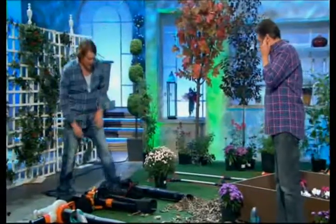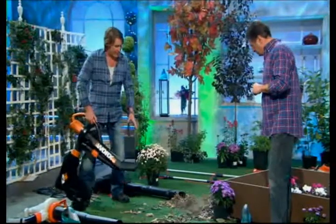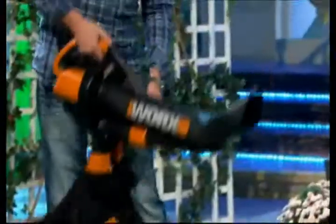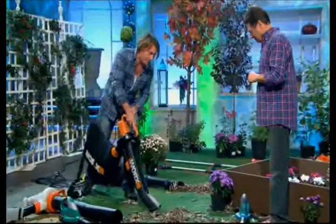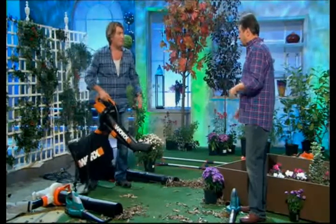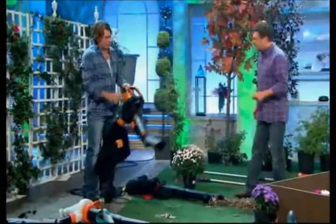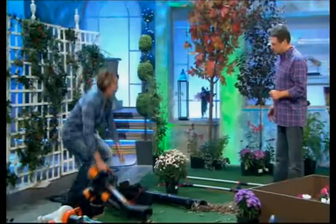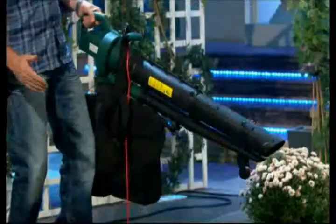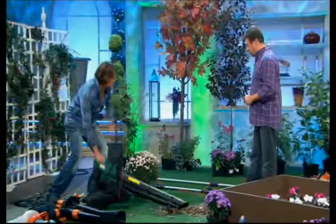You've got ones with bags on there as well so you can collect it. These ones are suckers and blowers — if you look at an area like this, it blows, but if you change the adaptor, it sucks them up and shreds them, which is ideal for composting. You're putting that on a compost or a separate leaf mould heap, which is very useful as a soil enricher. These larger kits are about £70, but there's a very good one at B&Q for just £35. Not as good a piece of equipment, but for that type of thing you get a lot of bang for your buck — and if you're only using it for a couple of days a year, it's worth it.